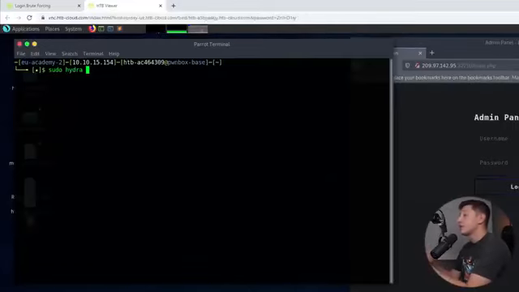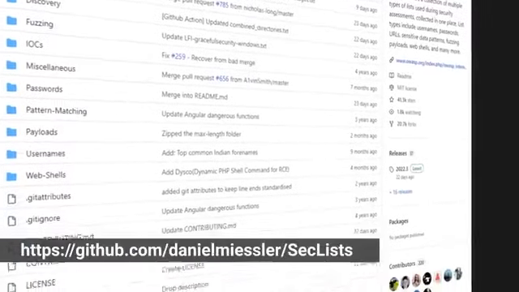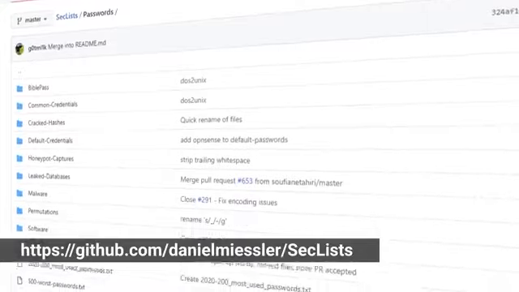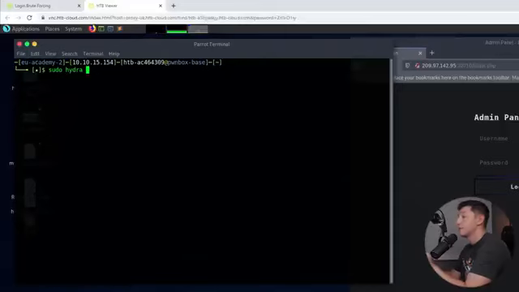So we could try our luck choosing the username ourselves, but we may be better off using a list of common usernames. There are lots of word lists available with common usernames. A great place for this is SecLists, which has a ton of great word lists. It's already pre-installed in our Hack the Box Academy machine, but you can download it from their GitHub. So to tell Hydra we want to use a list of usernames, we use the command -L and then the location of our word list.